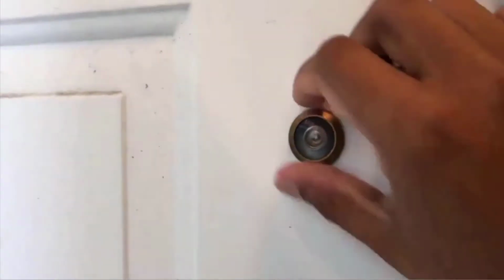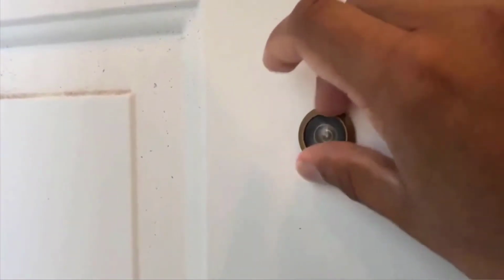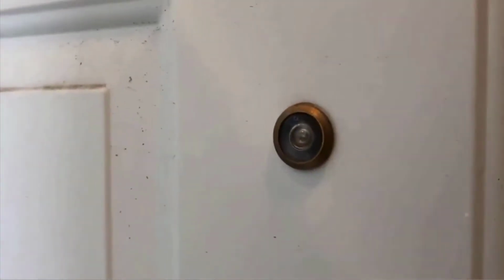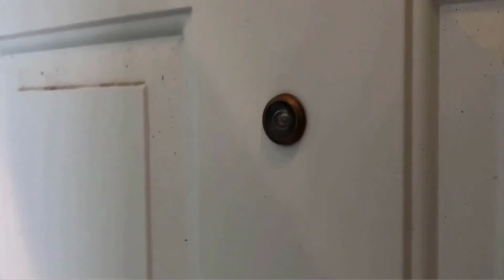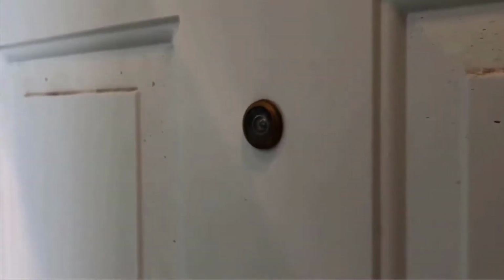So remember, the peephole does come in two pieces. It will slide out through this piece that screws into the inside piece, so just make sure that you have eyes on the outside piece as well as the inside piece when you're pulling things off.